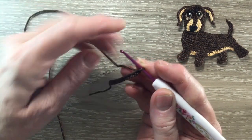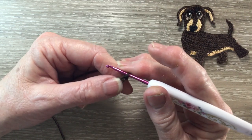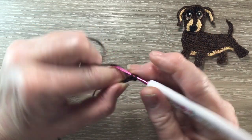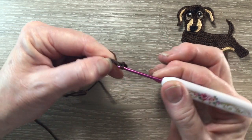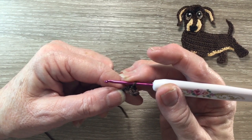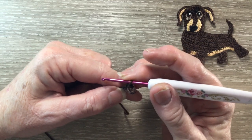I miss the first chain and work one single crochet into each of the next two stitches. Then we work a joined half double crochet over the following two stitches.